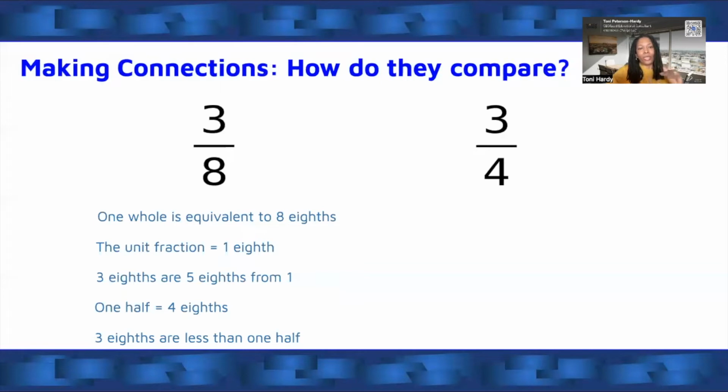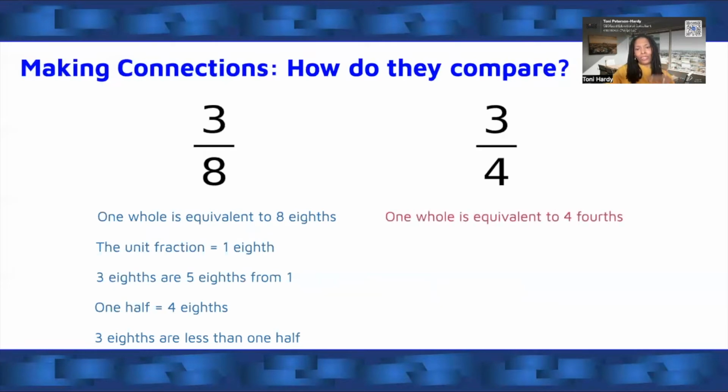So looking at 3/8, we already know all these things about 3/8, but let's also do the same thing with 3/4, because we want to make sure that they're able to tell you about 3/4 and not do all that cross multiplying and the butterflying and all those things, because that again is adding to the misconception that we treat these as whole numbers, and we do not want to do that.